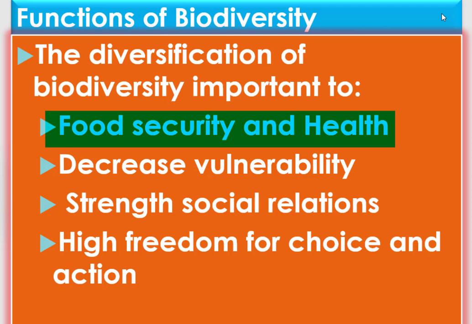Food security is a situation that exists when all people at all times have physical, social, and economic access to sufficient, safe, and nutritious food that meets certain dietary needs and food preferences for an active and healthy life. An important component of health is a varied and balanced diet. Biodiversity is the source of all balanced diet that includes proteins, lipids, carbohydrates, and vitamin complexes.